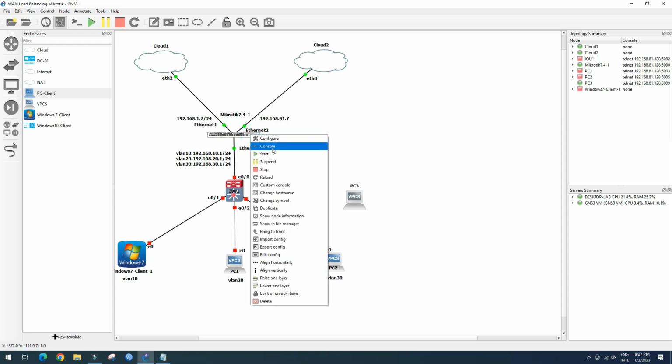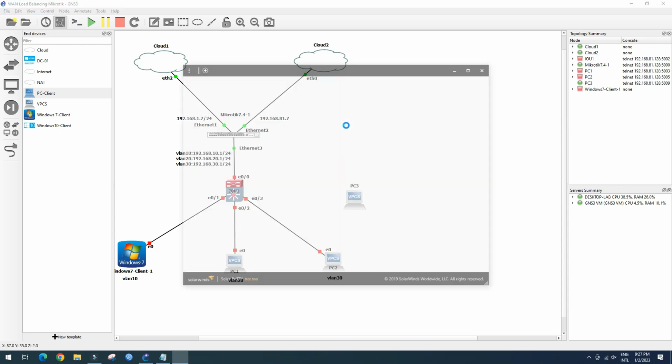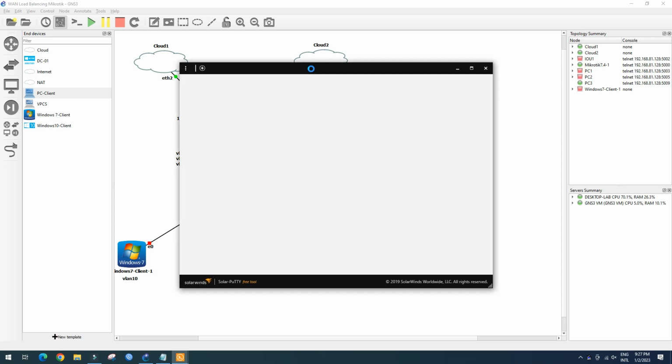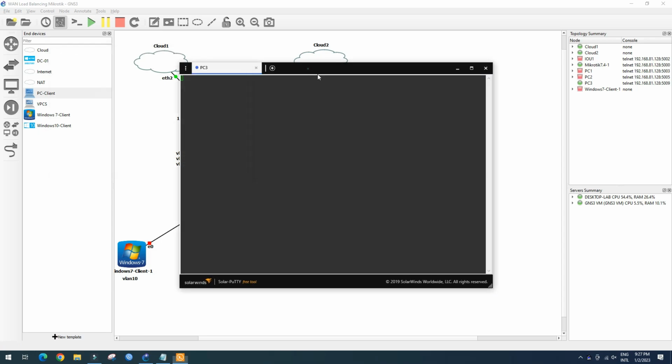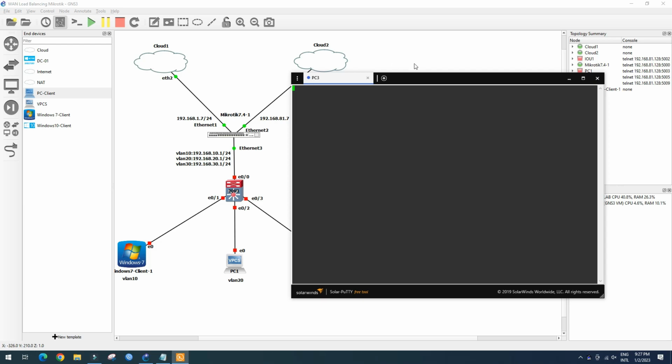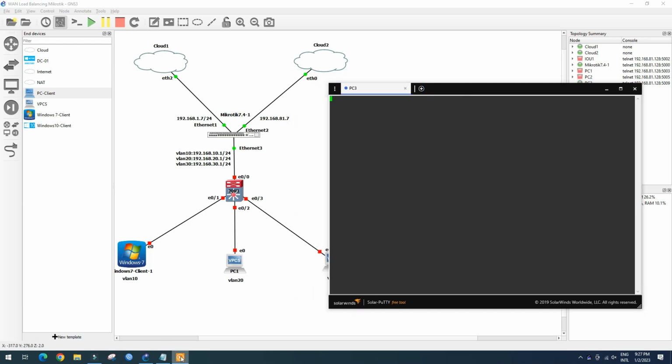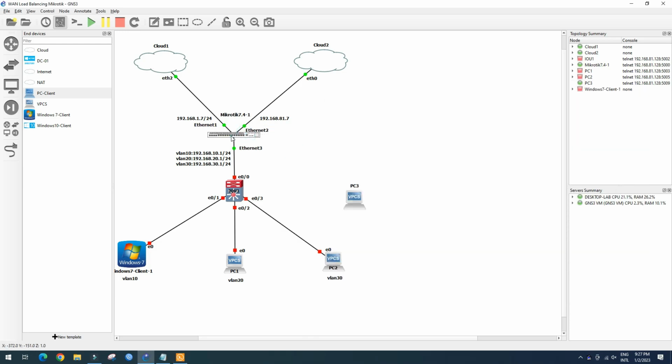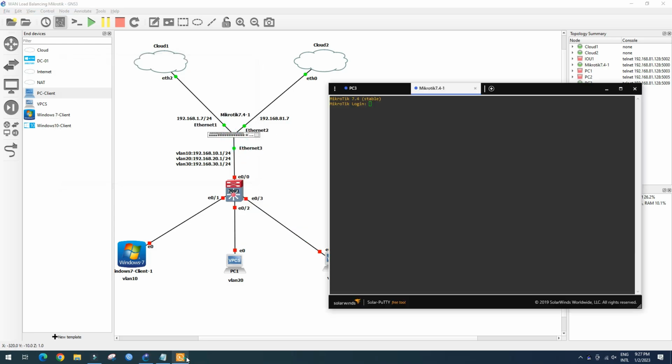Now we go to our Mikrotik router together in order to assign IP addresses, and then we can configure Mikrotik router using WinBox, so it is easy for us to configure.